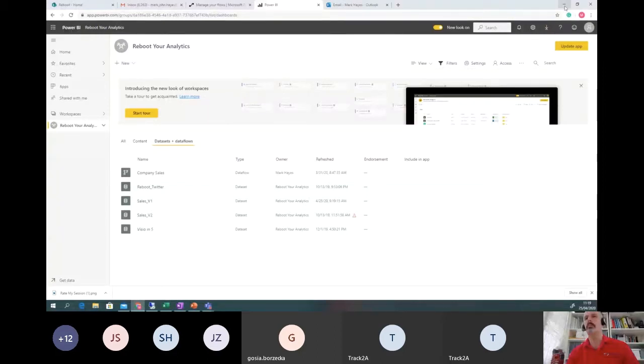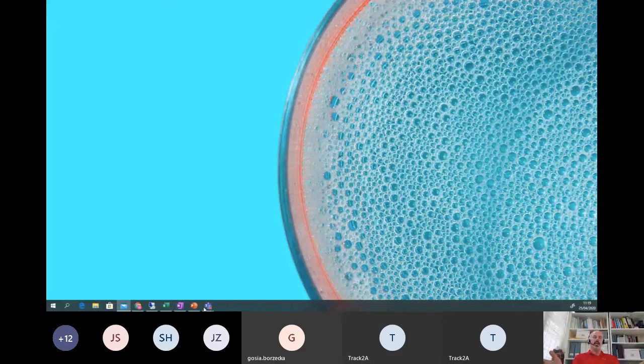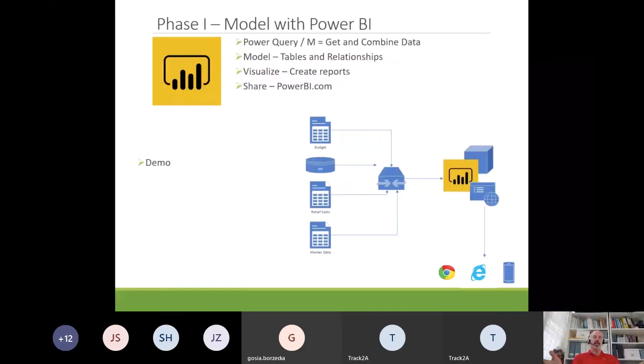So we did our modeling. This is our architecture. We went through our demo. What I've ended up with in here is a single Power BI solution. I would call it effective, but it's very standalone. It's kind of just sitting there on its own inside Power BI. It's not really integrated in with my organization in any manner. Yes, I can share out links and people can connect onto it, but it still feels a little bit disconnected, right?